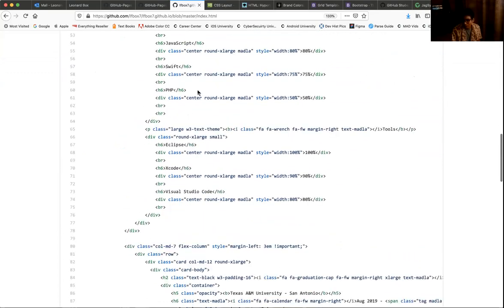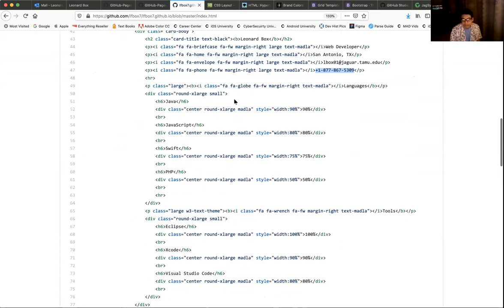Ready. And you can see, right next to languages in that menu, there's that globe. If you look at the code, that globe is the FA-globe, and that's coming right from Font Awesome. FA is Font Awesome. Oh, cool.